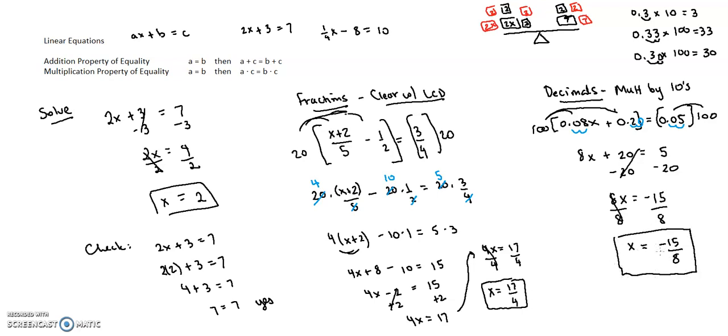Now one thing to note, and I'm not sure how MyMathLab wants the answers. A lot of times if you start off with a question that's in decimals, you want to answer in decimals. You kind of keep the format the same throughout. So pay attention to whether or not the answer wants you to be in fractions or decimals. Usually if it wants you in decimal form, it'll say round to 1 or 2 decimal places, something like that. So pay attention to the format of your answer as well, especially because MyMathLab's a little bit picky.